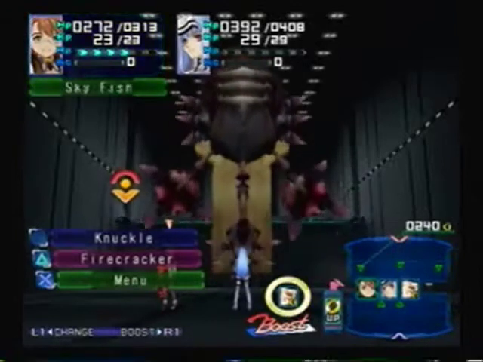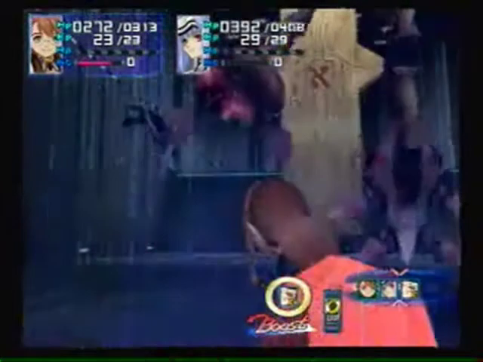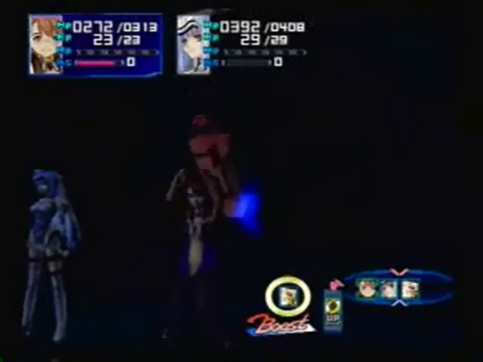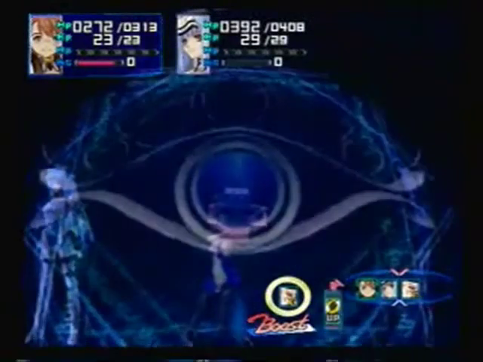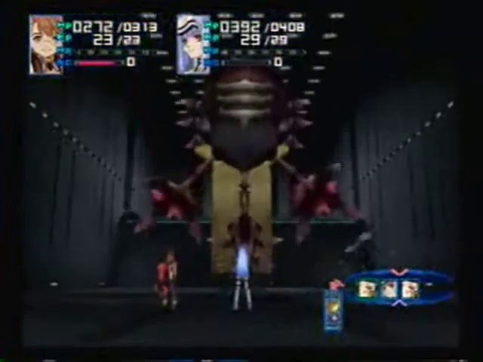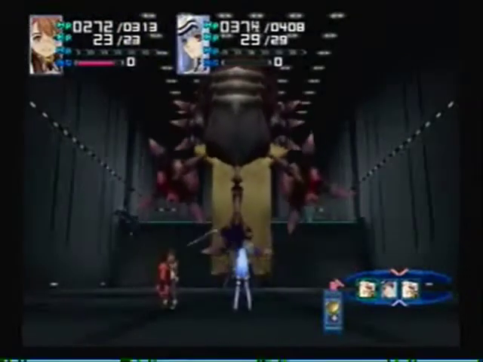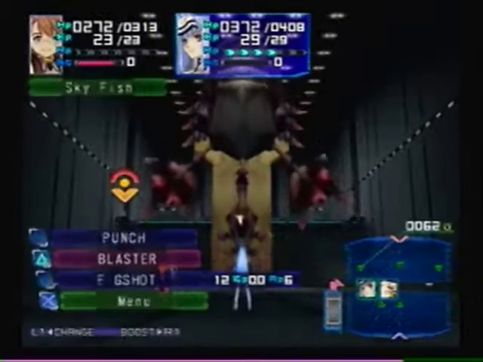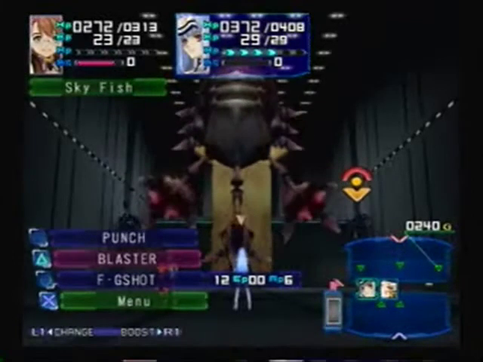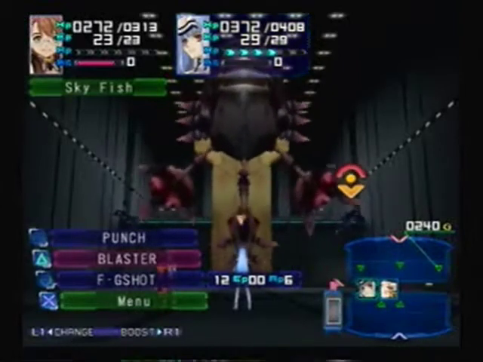Let's take on this one with Xion, use Firecracker, and then finish with a Spell Ray. And this is why we did all those upgrades, because these attacks will make short work of these creatures. As you can see, a lot more damage done that way. You'll also notice that your short range attacks are not available. I said in a previous video about that, but since they're flying, you can't hit them close up.